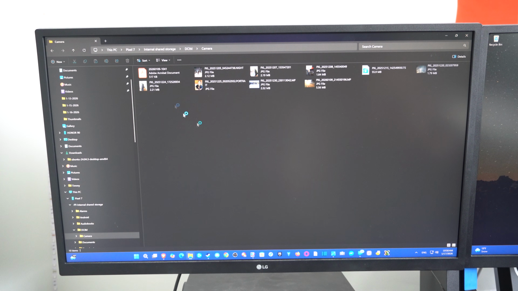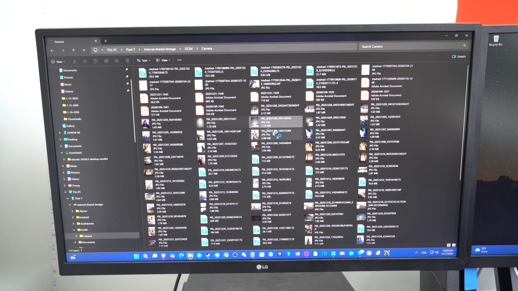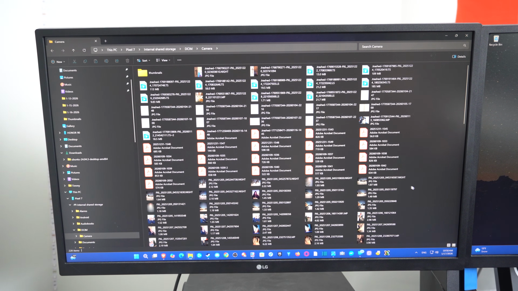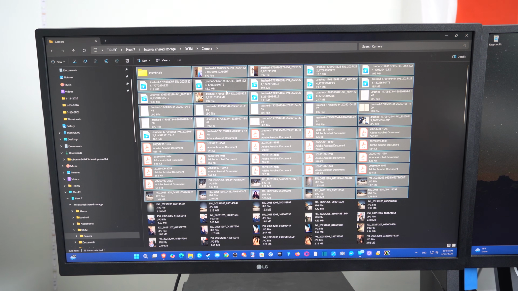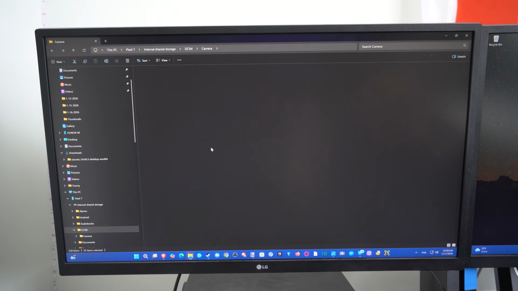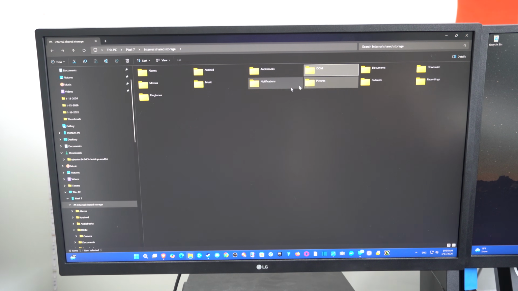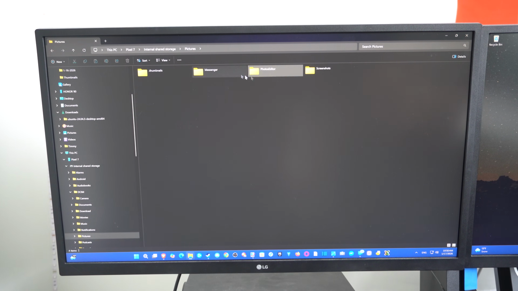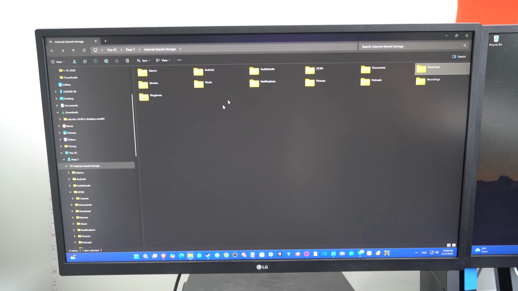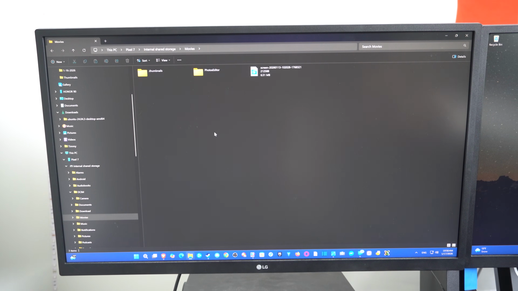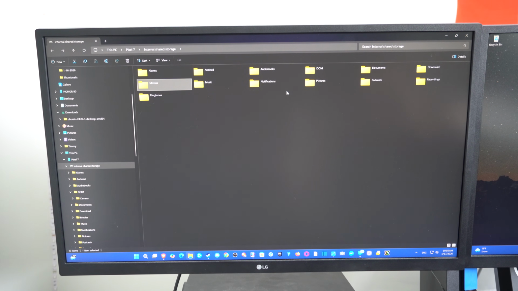And we can populate this. You can see all the pictures in here. Wonderful. So you can just highlight them now and you can copy them over to a folder on the left here. So let's get a picture somewhere. Now you can have other pictures in the pictures folder. It could be like Messenger saves or your screenshots or a photo editor somewhere. Or your downloads. It could be in here. So just find it somewhere. It's probably not going to be in, oh, here's my movies. I don't know what this is. But you can look in other folders too.